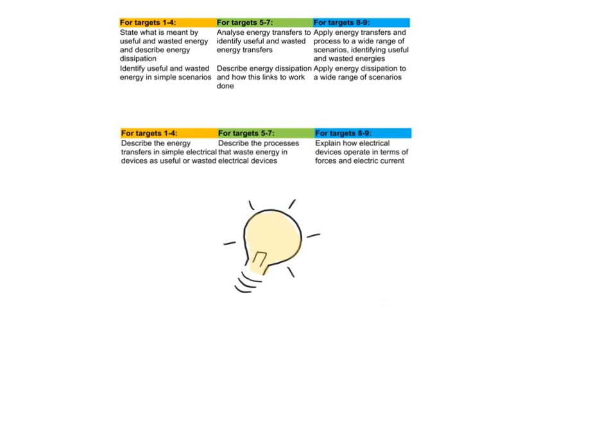So for the outcomes, again, you should be able to state what we mean by useful and wasted energy. So, for example, sound is a way that energy gets transferred away from the device. So that's wasted energy, because that's not really useful for us. So wasted energy means energy that is not usefully transferred. So it's not going to do anything that's useful for us. Useful energy, on the other hand, is the energy that's transferred usefully to where it is wanted to be transferred.